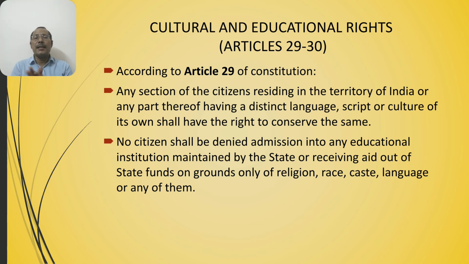No citizen shall be denied admission by any educational institution if that educational institution is maintained by government or receiving even 1% of state fund. Then that institution cannot deny any admission on the grounds only of religion, race, caste, language, or any other thing. That institution cannot deny admission of any individual.